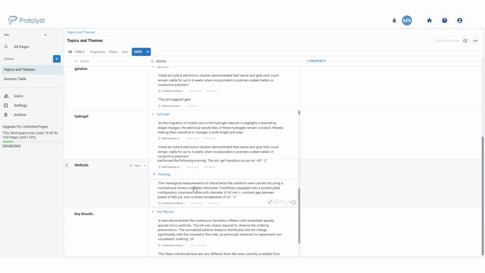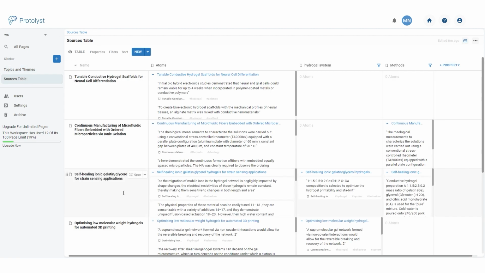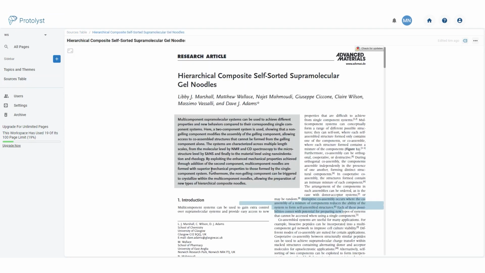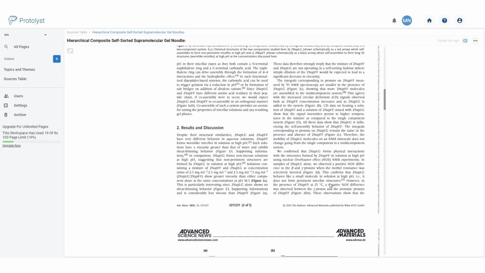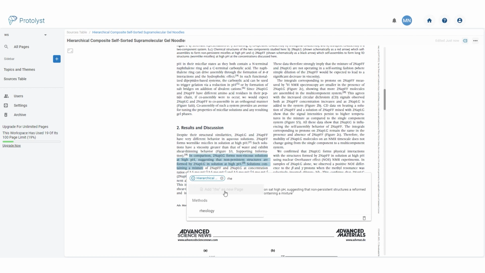And so all of the atoms that are tagged or collected and display within a subpage will also display in the list for the parent page, which is why any atoms that are tagged to rheology but not methods will display in this list. So to illustrate that point, let me jump to a paper and capture one and tag it just as rheology. So this may not actually correspond to rheology, but let's pretend. Let's grab this one, capture the atom, tag it to rheology.